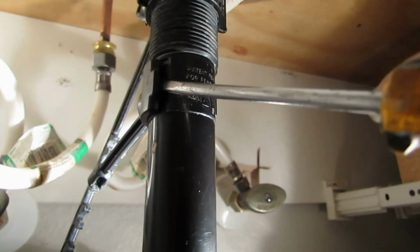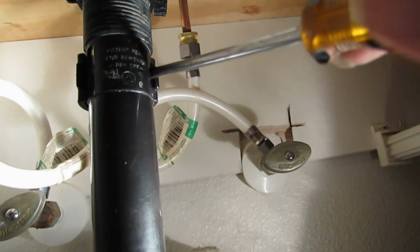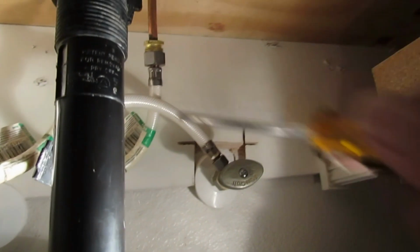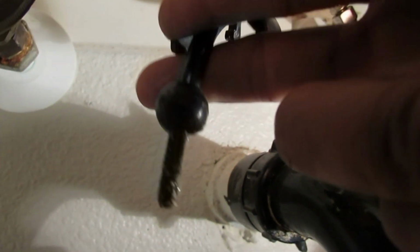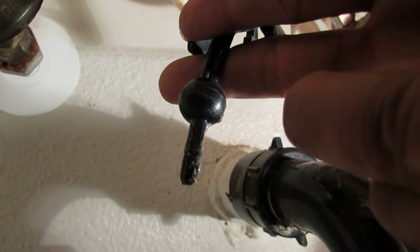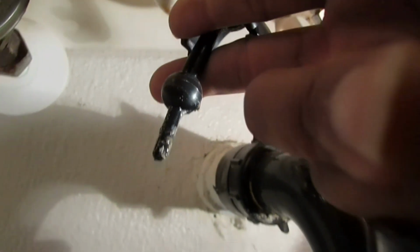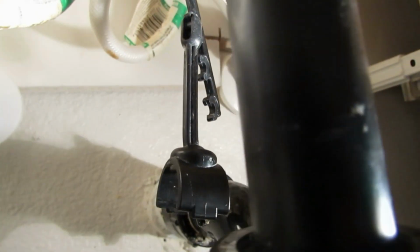Okay, I simply just have a Phillips screwdriver and I gently pry it loose on both sides. And as you see, when it comes out, it's this little ball with a point on it, and that goes through your stopper or your pop-up, and that's how the pivot arm raises it up and down. Now let me show you the stopper.